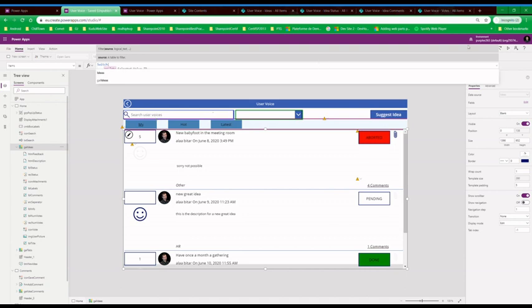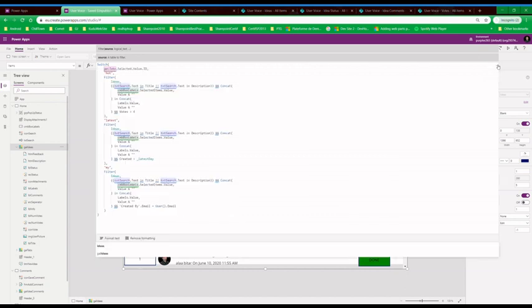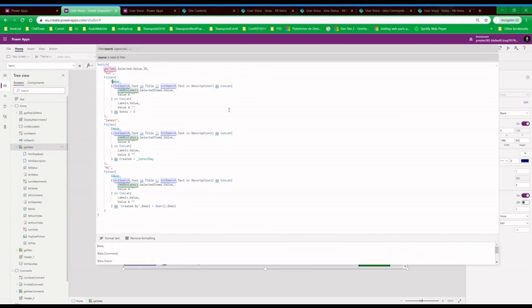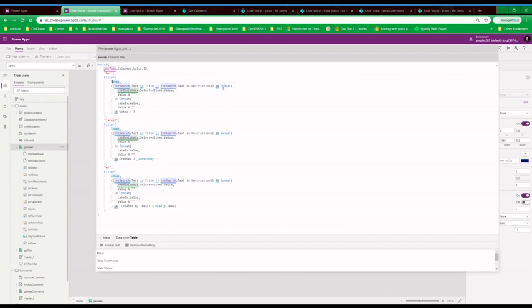So basically, what we can do is to see if what has been written in the text box is in the title or the description of the idea, and I want to handle the labels. The labels are a field that can contain multiple values.